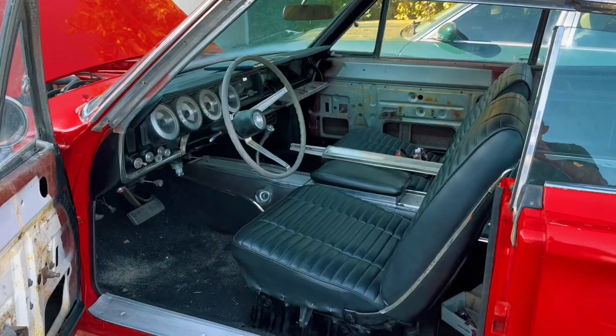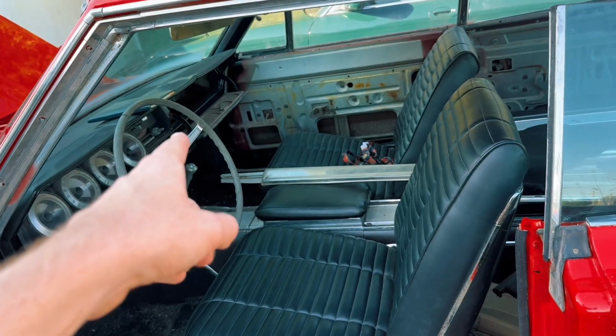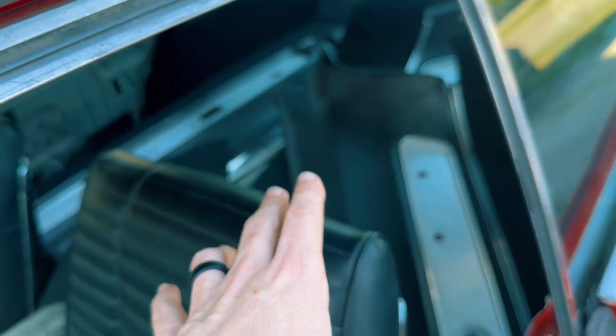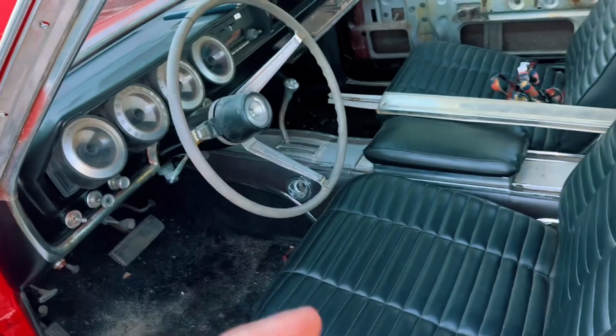So, pro for the interior, it's pretty well complete. I think there's very few parts missing. I think I'm missing the inside of the glove box maybe. I honestly have not gone through all of the trim and interior panels which are in the car here. But generally looks good. Couple cons, but things that we can work through.